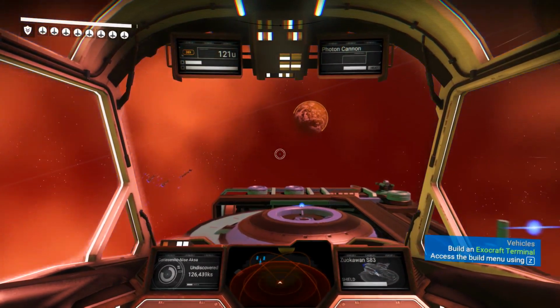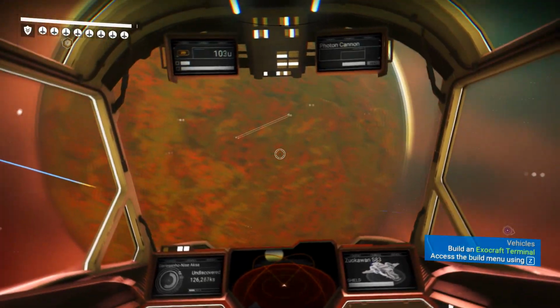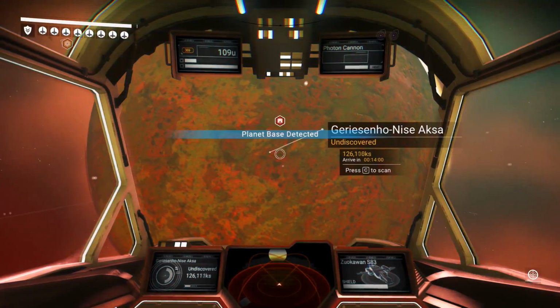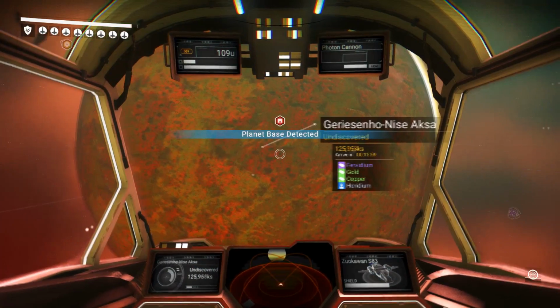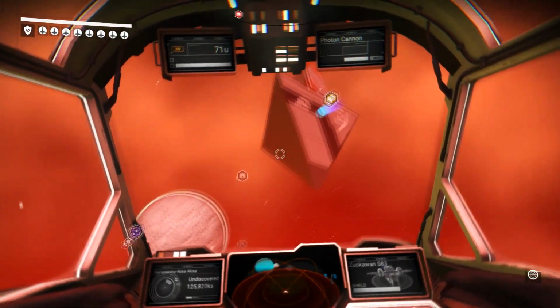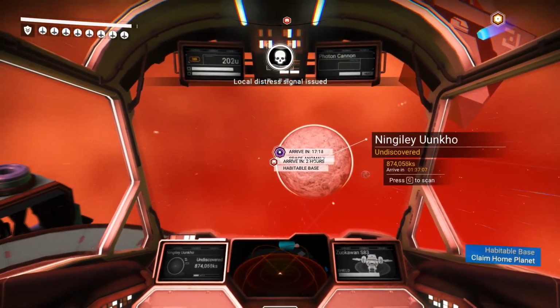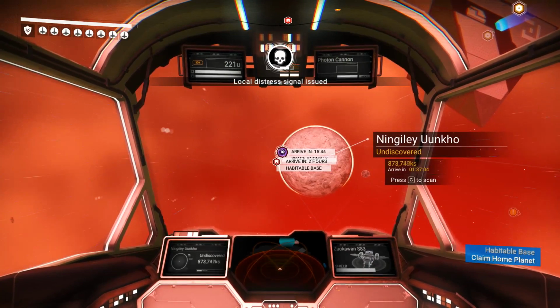Now the question is, do I want to hang around in this system? And what have we got here? Let's have a quick look. Got some Favarium there. Oh, I don't really want to get mixed up in a space battle.